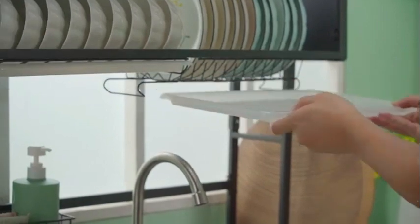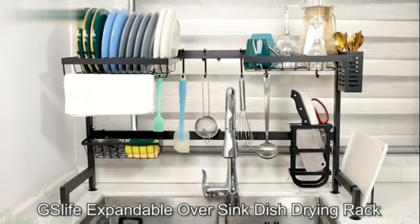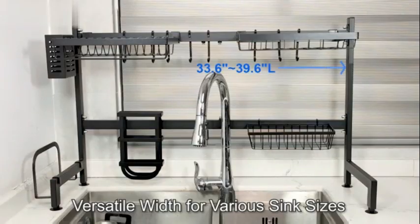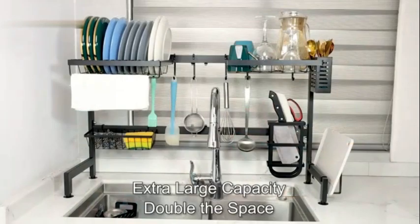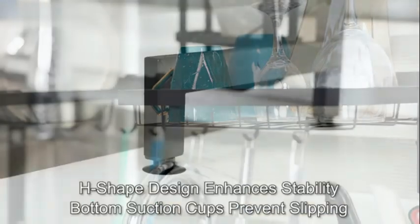The sleek black color of the Howdia rack adds a touch of modern elegance to any kitchen, seamlessly blending with various decor styles. Its versatile nature allows it to serve as a sponge holder, utensil holder, and an efficient drying platform for various kitchenware.